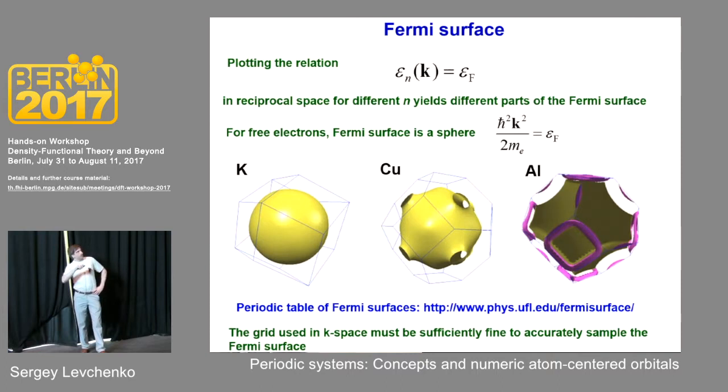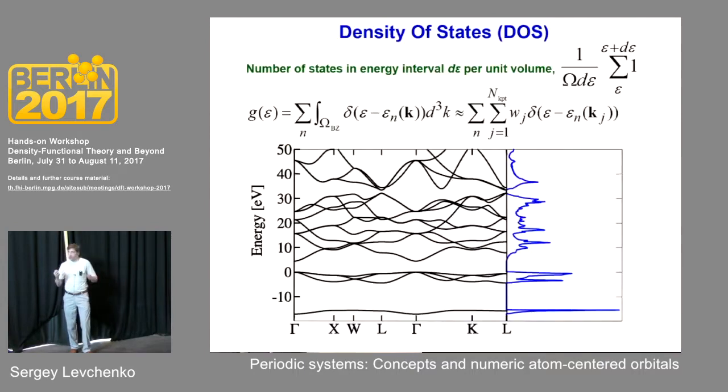One important point is that this is a surface in the reciprocal space, so it's a very sharp property. And in order to describe it correctly, we have to have a lot of K points. So we have to increase the density of K points to describe this Fermi surface accurately. And therefore, in general, for metals, one has to include more K points to converge the properties.